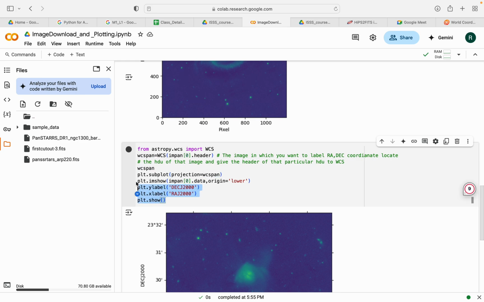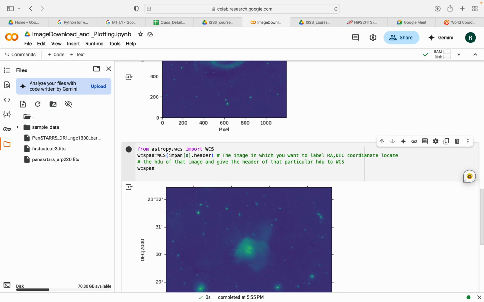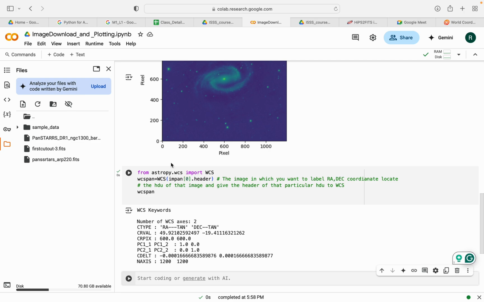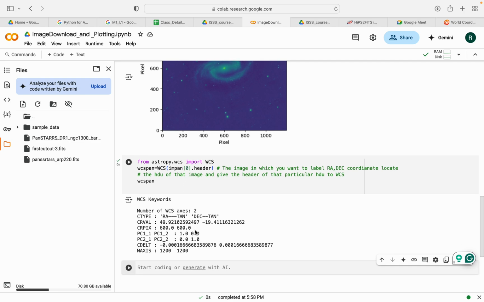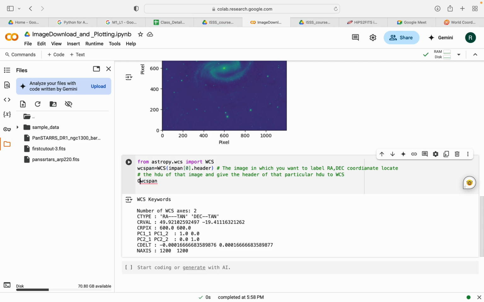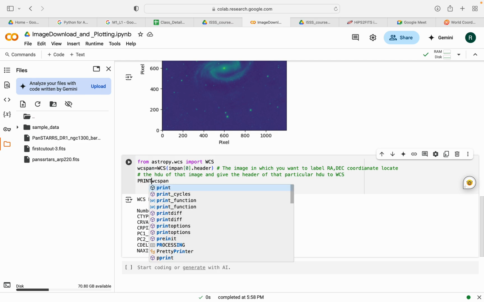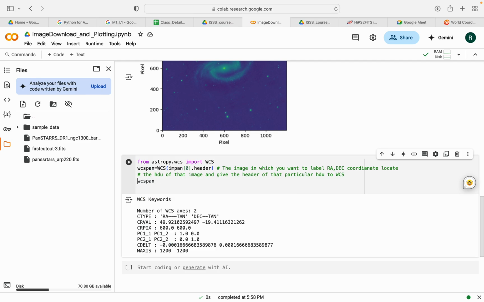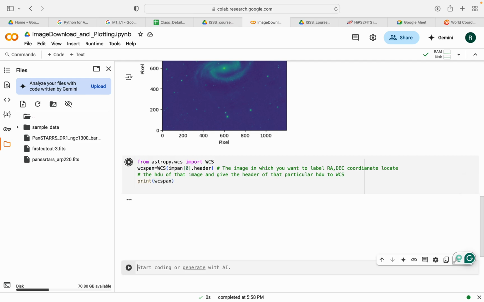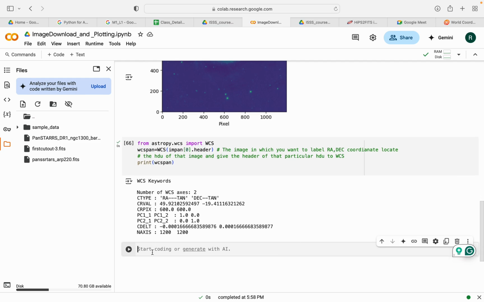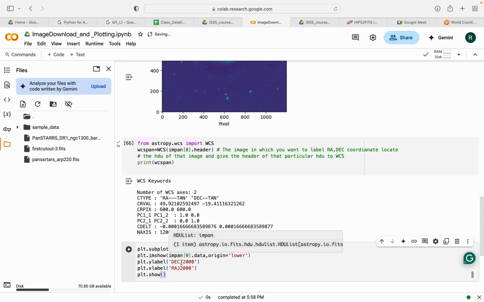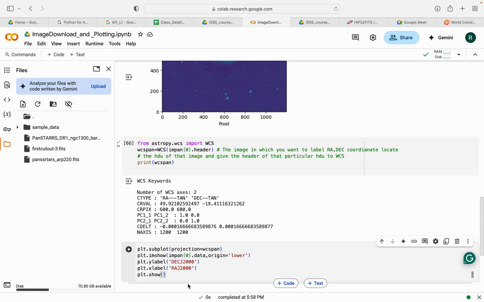You can view this thing. What is the header? What is the HDU? Or you can just write print WCS Panstarrs. The next part we will just plot the image with this WCS.